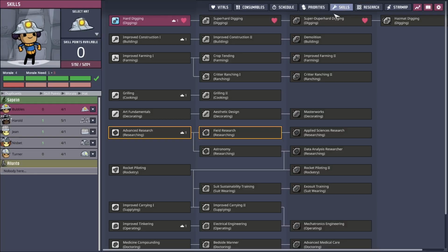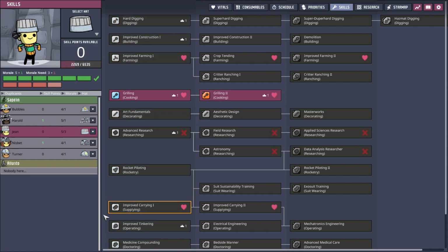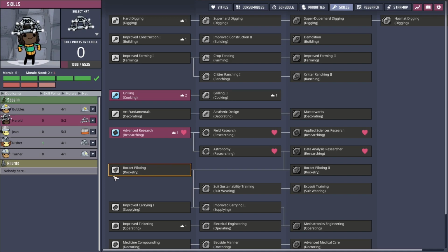Learn the skill point. Not my digger. I'll take advanced grilling. Yeah. Have yourself a nice hat. You can go ahead and take grilling as well. What? Yeah, that's fine.